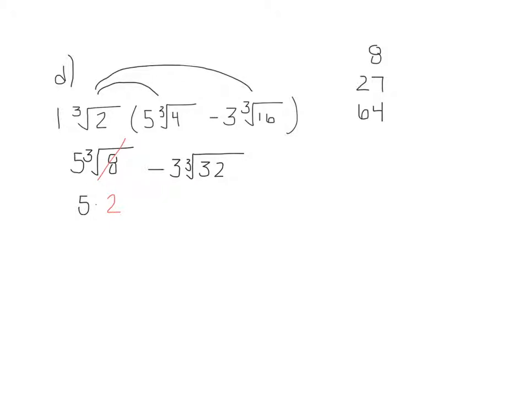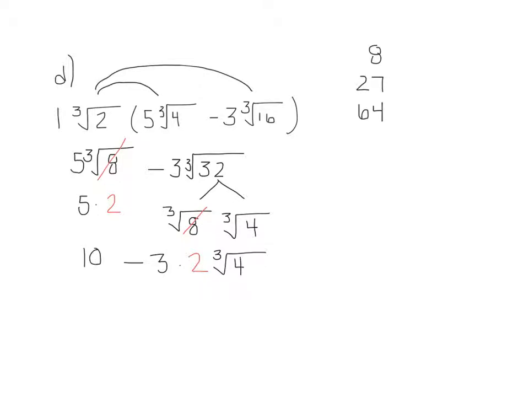for my first term. The second term, 32, is not a perfect cube, but it does have a perfect cube that divides evenly into it, and that is 8. 8 times 4 is equal to 32, so the cube root of 8 times the cube root of 4 is equal to the cube root of 32. And once again, cube root of 8 is 2. So I have to bring it out and multiply by the number that's already out in front of that radical, which is the minus 3. The cube root of 4 is going to need to stay underneath the radical.